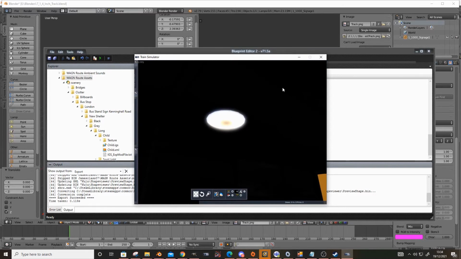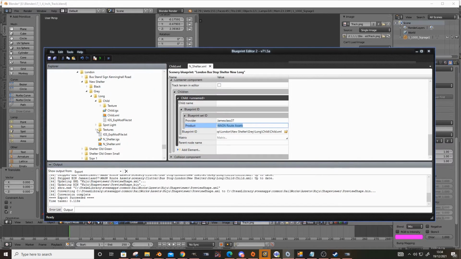Finally, I think it's time I showed you how to add the lighting element to this lamp itself. Now, you may have noticed if you do a lot of route editing, Train Sim has something called point and spotlights. Point and spotlights add a glowing effect to an object. And the first thing we need to do is set up a spotlight. So, I've created a folder called Spotlight. There's nothing in it at the moment.